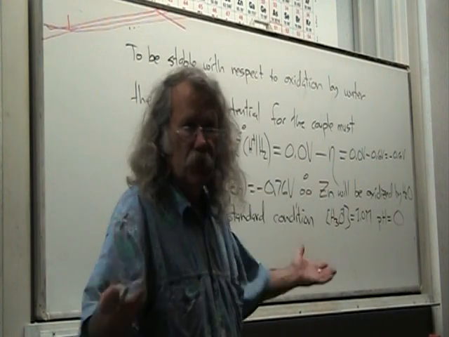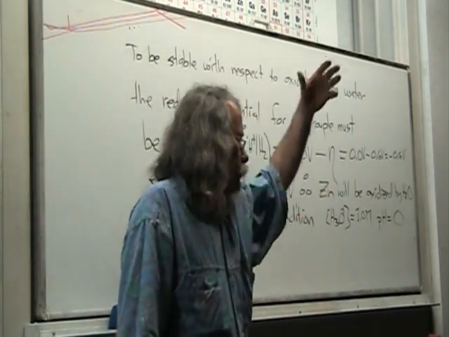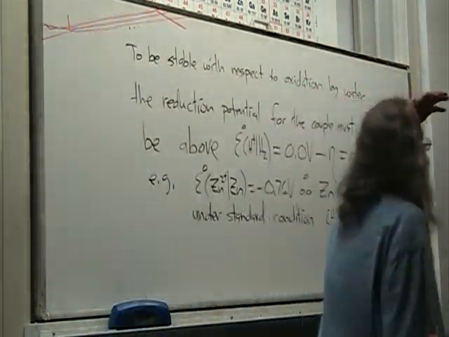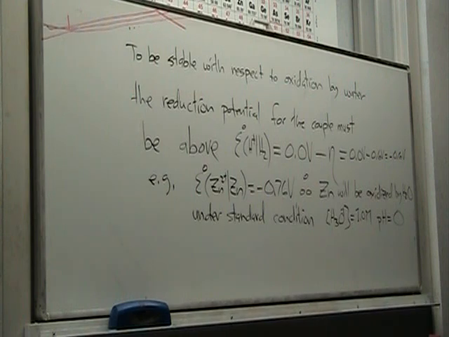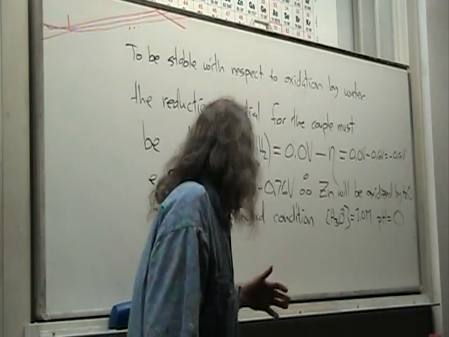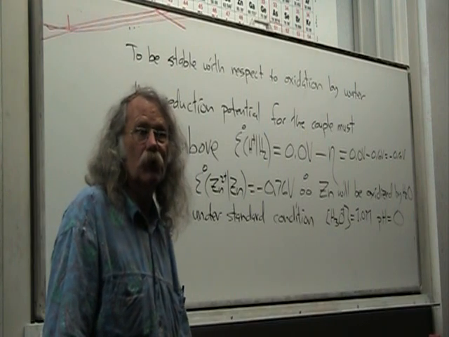But copper, for example, we'll look at all the other things on this list. And sodium, which is the classic example, sodium or potassium or the alkali metals, the alkaline earth metals, they all have reduction potentials. Sodium is minus 2.71 volts. Yeah, those are oxidation potentials. It's minus 2.71 volts, which is way below minus 0.6 volts.